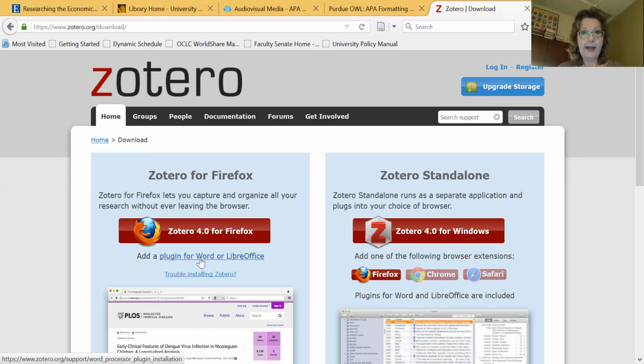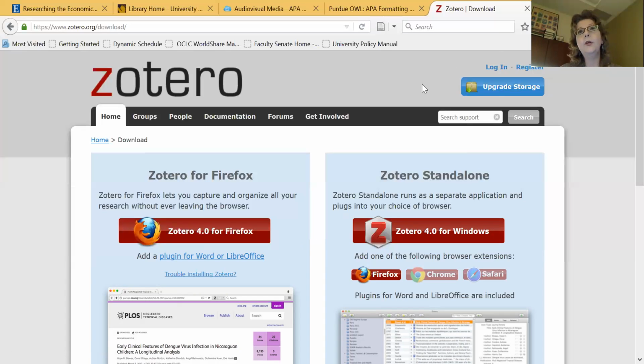I have already downloaded Zotero for the interest of time for this tutorial, but all you would have to do is just click on whatever you would want to download, and it takes just a few seconds, your browser restarts, and then you're good to go. Then, when it restarts, in Firefox, you should see a little Z up here, and then you will probably also see this icon that says Save to Zotero. Those two icons are going to be very important in just a second.